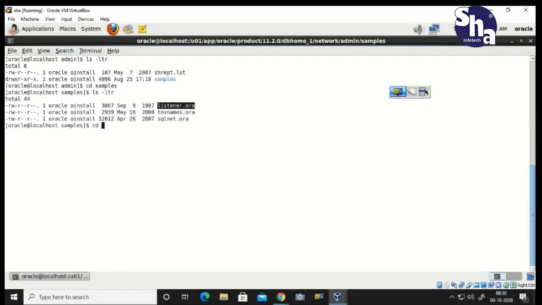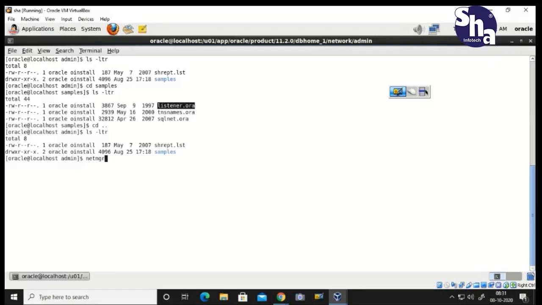Now I'm coming back one step, and here, the first time we are configuring the listener, how do we start? There is a utility or tool available in Oracle that will help us configure this particular listener service, and that tool is netmgr.